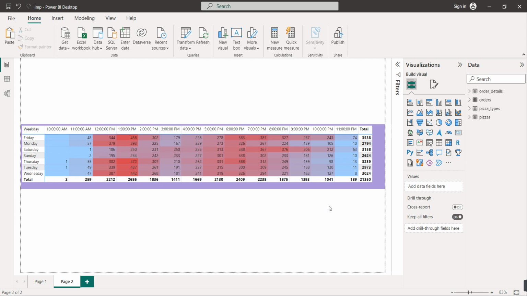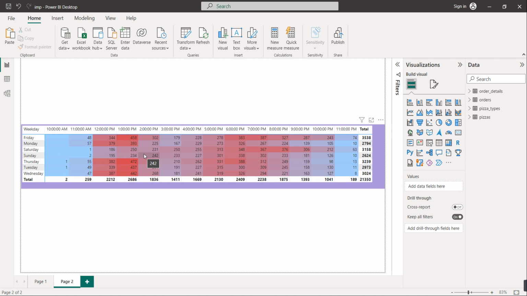A heat map is a popular visual representation in Power BI that allows us to quickly identify patterns and trends in data. It uses color-coded cells to display the data in a matrix form, in which each cell represents a particular data point. The color of the cell is determined by the value of that data point. For example, higher values use warmer colors such as red, and cells with lower values use cooler colors, for example blue, which we have used here.